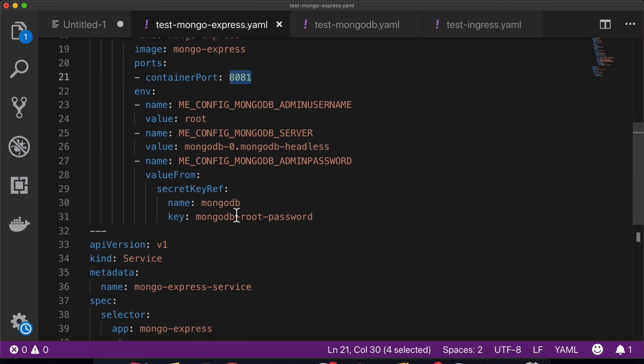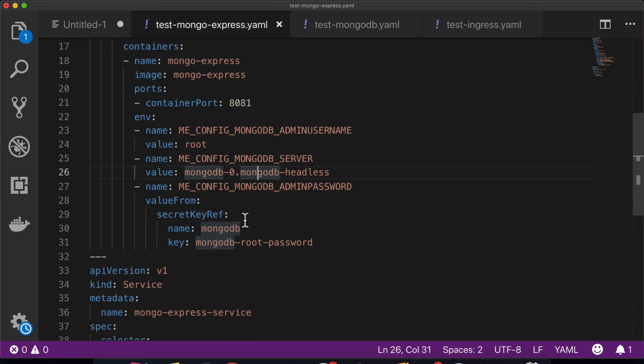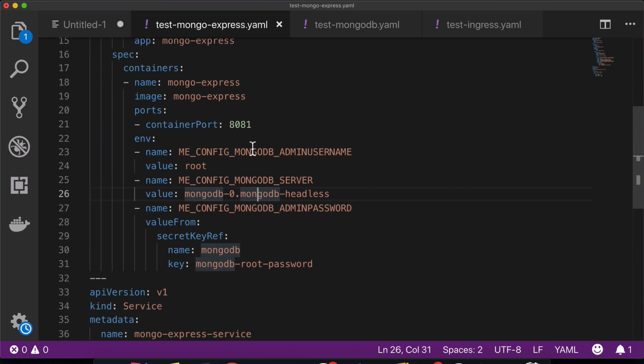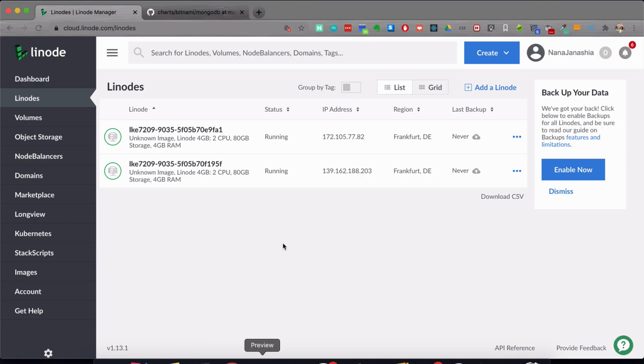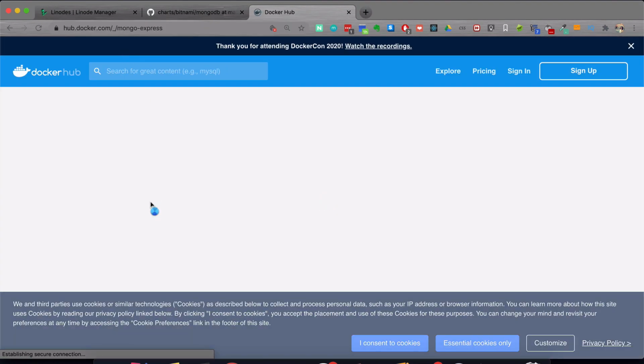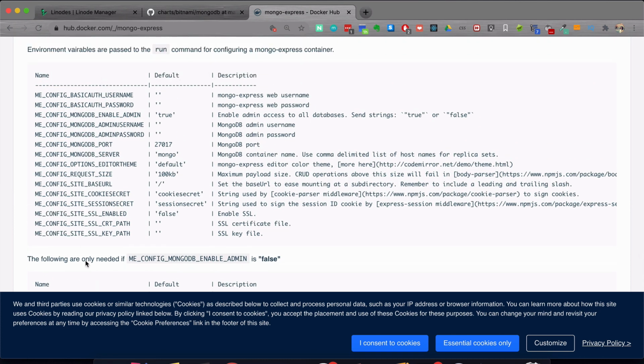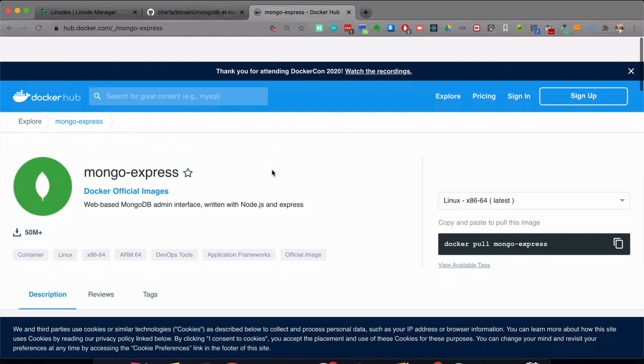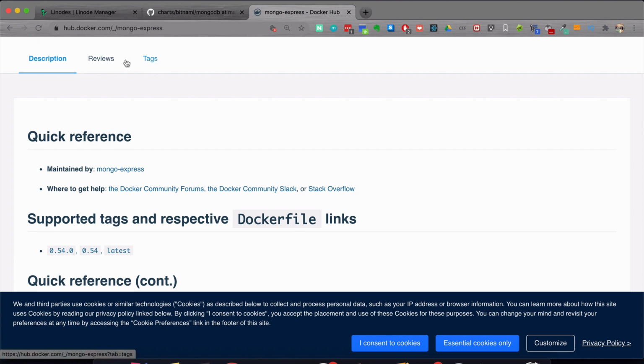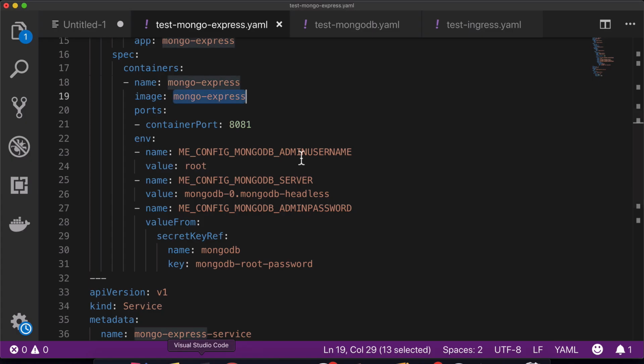And this is the configuration for connecting to MongoDB. These are the environment variables configured so that MongoExpress can connect to the MongoDB database. And if you're asking where I got these environment variables from or how I know what they're called, you can check out the MongoExpress Docker file. It comes with the documentation of how it works, and here are all those environment variables. So it's pretty easy to find that out. And also, if you want to fix the version, you can choose one of the tags. I'm just using the latest.